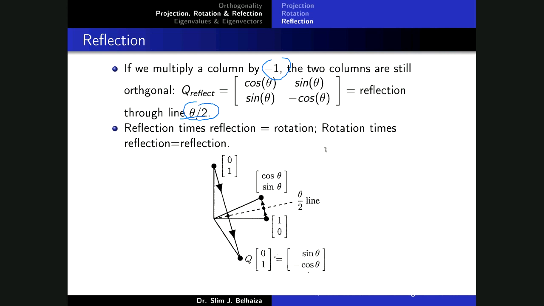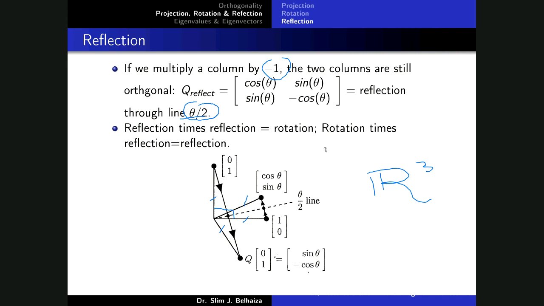So for example, you had before this. These are my two vectors initially here, the ones I dashed. If you multiply them, and this is the line theta over 2. For the figure, imagine this is R2. We are working in R2, and theta over 2 is over here. So if you multiply by the Q reflect, you obtain the two new vectors, the one that is here and the one that is here, and of course there is a preservation of angles.